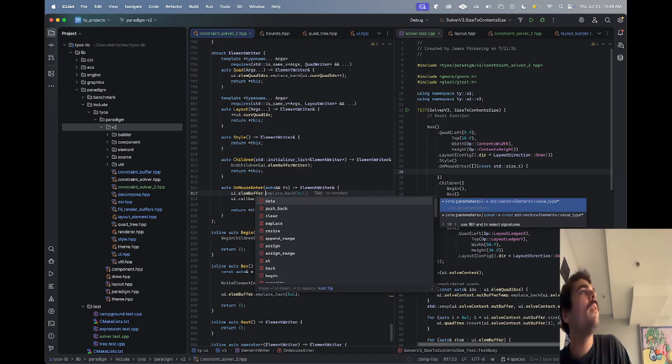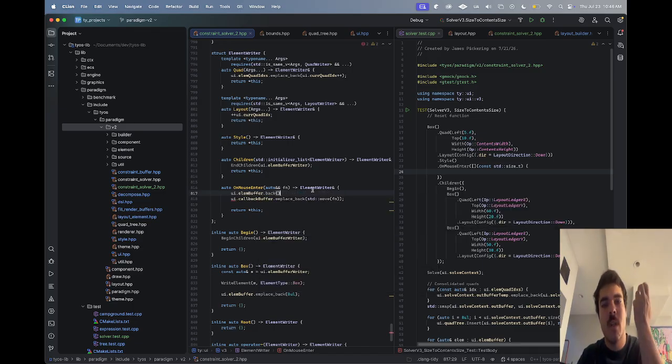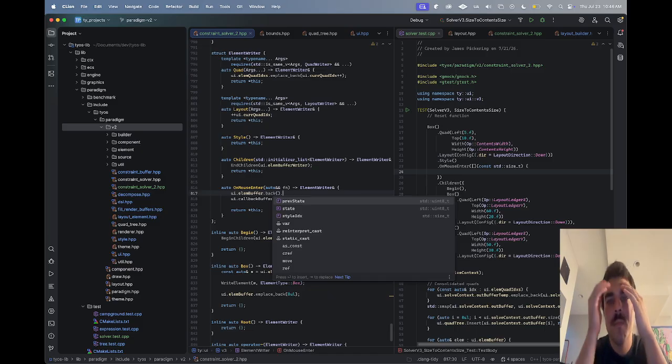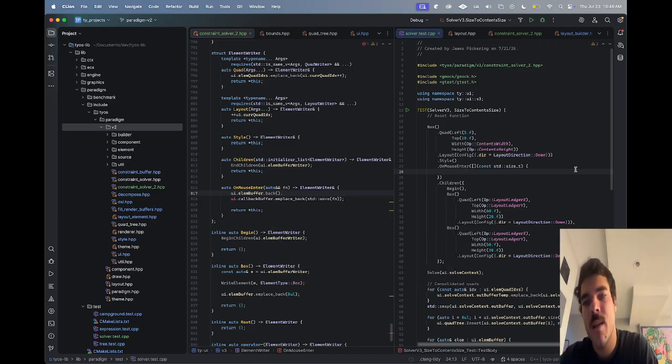But we need a way to find that actual callback. So we could say, because it might not have it. This is the one we're currently editing. And we need to say on mouse enter. See, this I'm just not as clear on as the layout thing.